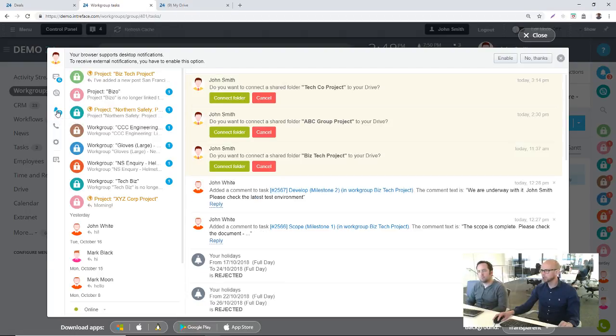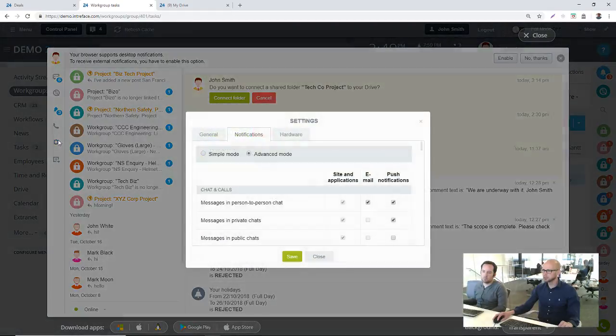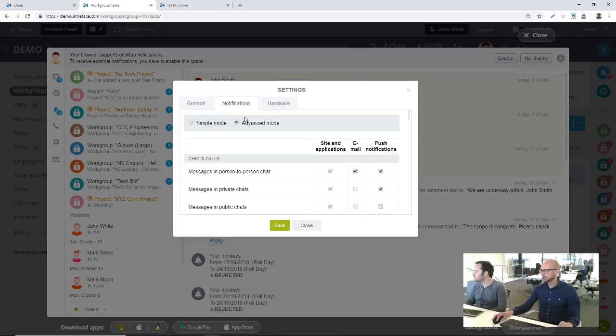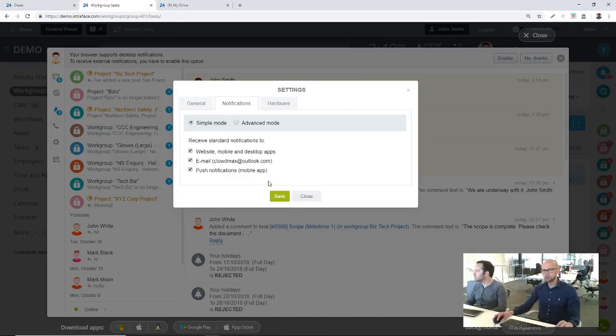If you go into notifications settings, then in here we can choose simple mode to choose push notifications onto your mobile app, email and website, pop-up notifications inside the application itself. That's across the board.